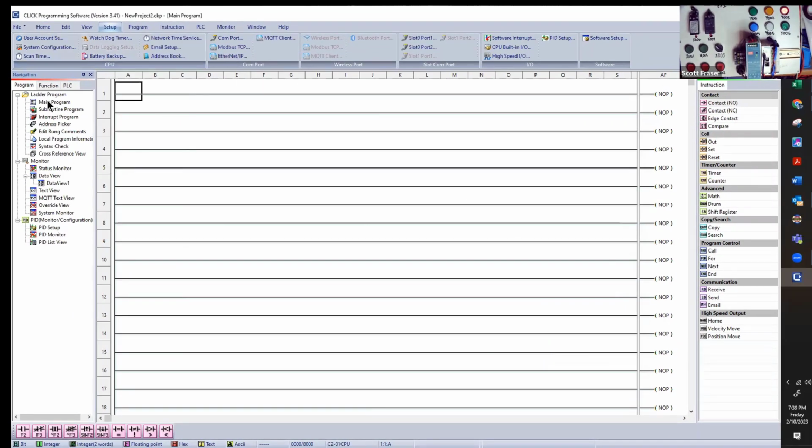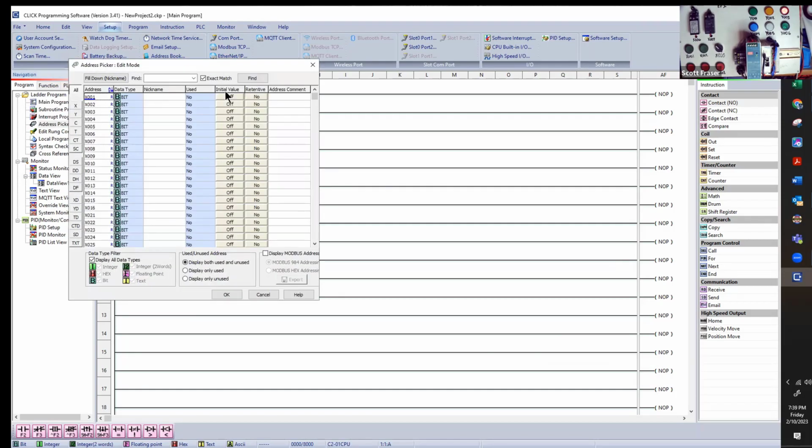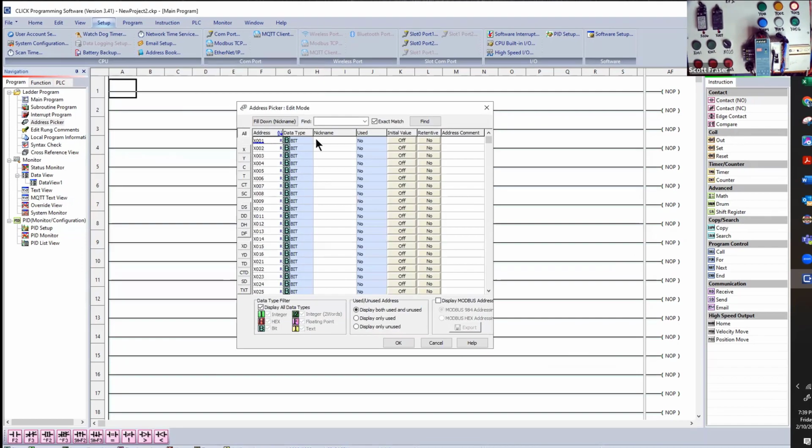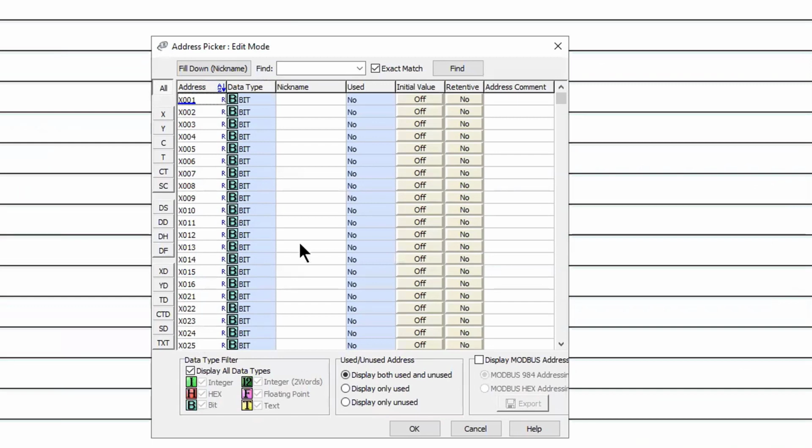Okay. Now this is your main program. We'll learn about subroutines, interrupts. Here's your address picker. Open that up. Okay. Now, like I said, the first thing you want to do is define all of your hardware, your configuration, and everything before you get going, before you do any programming. Okay.